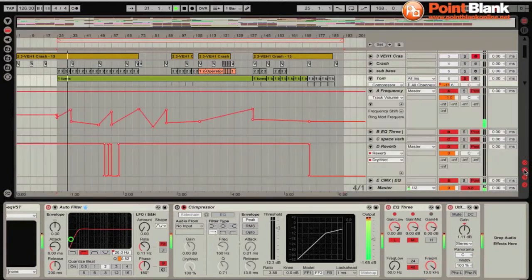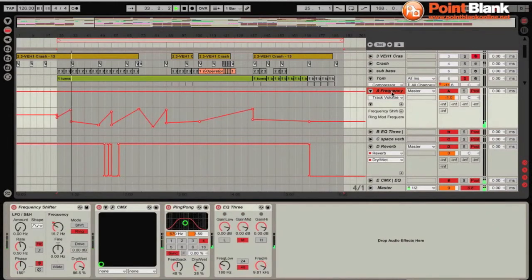And I'm going to bring the returns on, and you can see now on return A, I've basically got a chain with the frequency shifter, and this is creating variation in the actual tone of the tom. So we'll come back on here. Also a little bit of ping pong delay return, CMX for widening, and I'm rolling off the bass on the effects return. So you can see that frequency shifter coming up to create that really interesting rising hype.